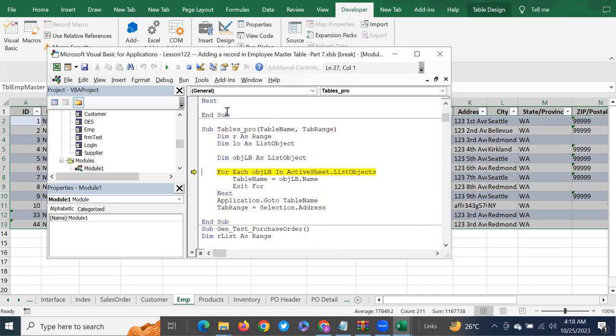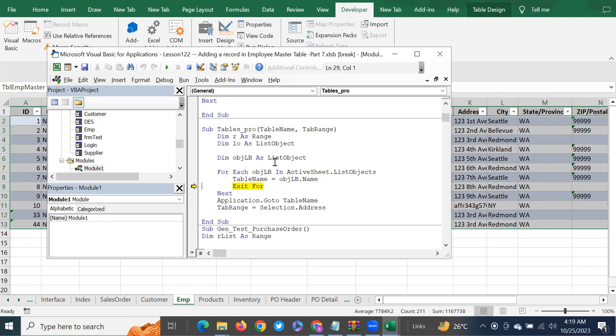This is a short procedure. It checks what the active sheet's list object is, and that object name is returned. It says for all the list objects within the sheet, get that table name. So the table name is going to be returned.